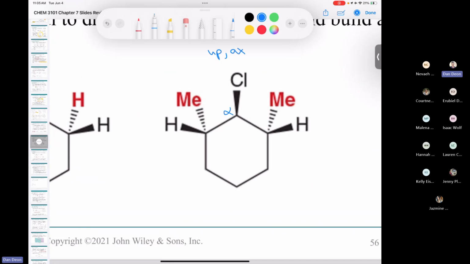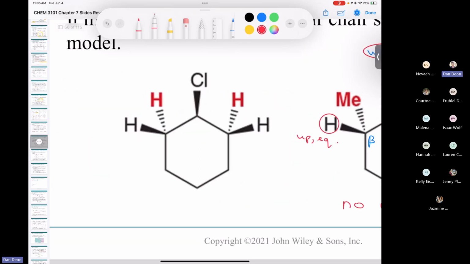So this is our alpha carbon, this is a beta carbon, and this is a beta carbon. Both of the beta carbons have protons. Good. However, you're not going to get any reaction here. There's going to be no elimination. Why? Because this proton is up, but is that proton up and axial? Could anybody answer that? First of all, it would have to be down, but no, it's not axial because axial and equatorial alternate. So this chlorine is up and axial, but the proton is up and equatorial, and this proton is also up and equatorial. So there's going to be no reaction here whatsoever.